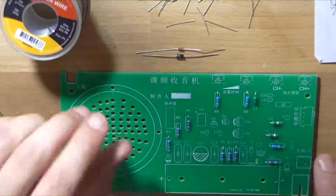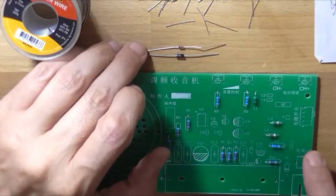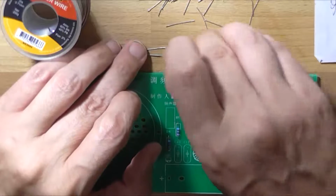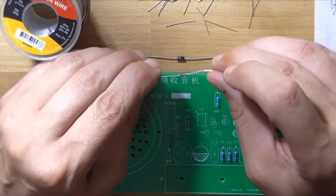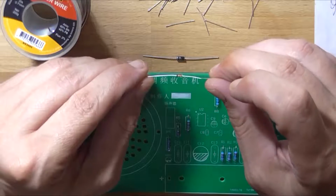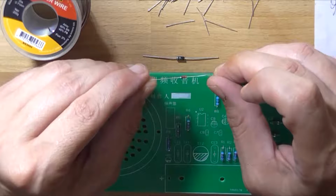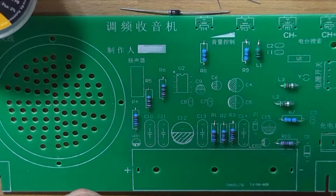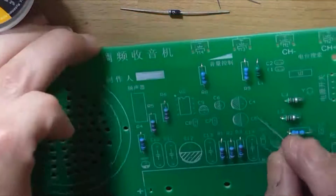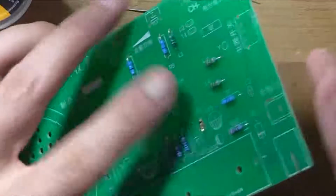Next it'll be time to put the diode in, which is a 1N4007, and this tiny little 3-volt Zener diode Z1. It looks more like a signal diode than it does a Zener, but I'll look at that under a microscope and just verify that it's anything other than a 1N4148. There's no way in heck I'm reading that thing, not even with a magnifying glass. I'm assuming it's a Zener diode. So that goes in that position there.